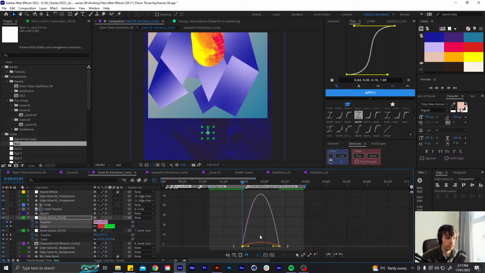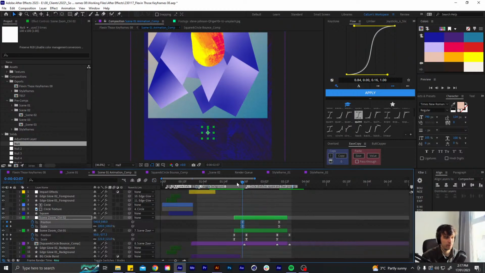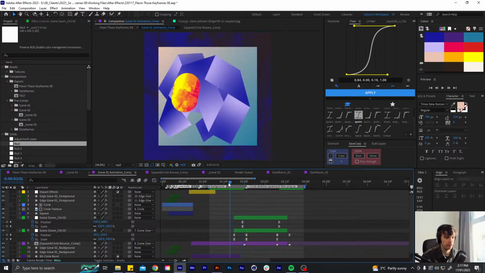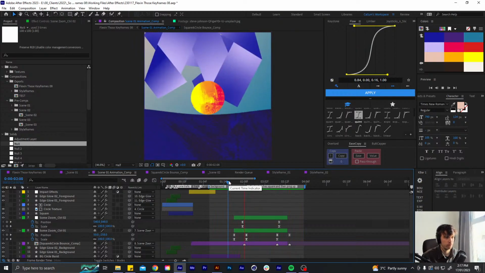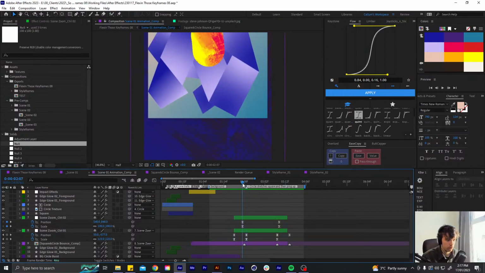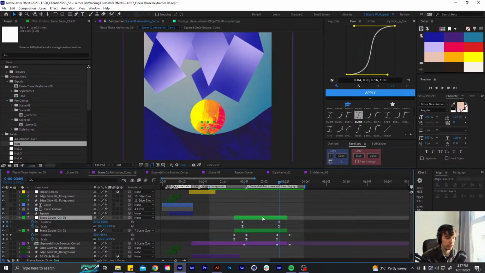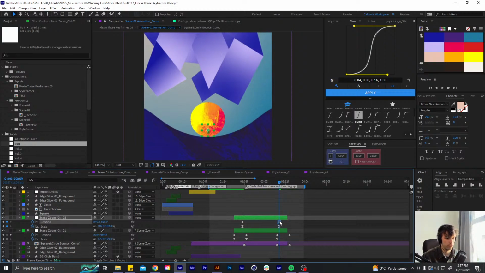Feels like it's easing in too much. It needs to already be there once we've landed. So just going to take some easing off at the start. And maybe it needs to be even more subtle, so 102, something like that.